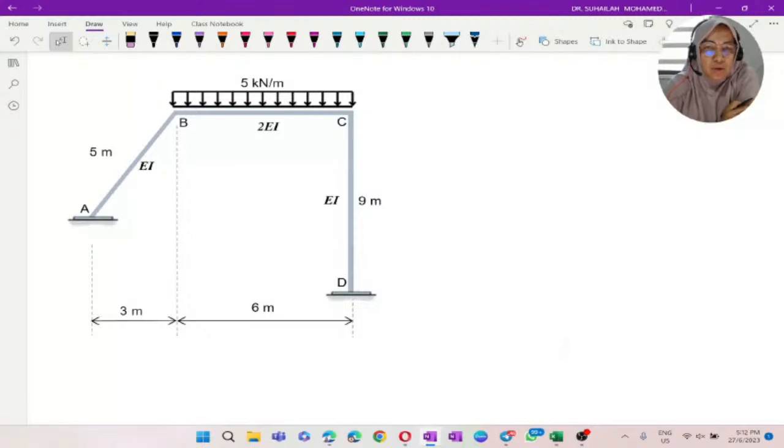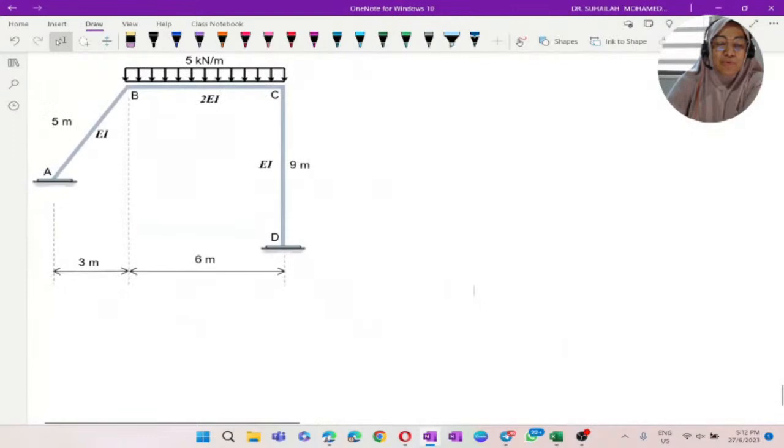Okay, we want to continue to analyze this frame under step number 3. Step number 3 is Sidesway frame. So the diagram shown right now is the original frame. By applying the principle of superposition, we divide the frame into two systems. The first one is the properly restrained frame, which we analyzed under step number 2, table number 1. And for table number 2, we will analyze the Sidesway frame.